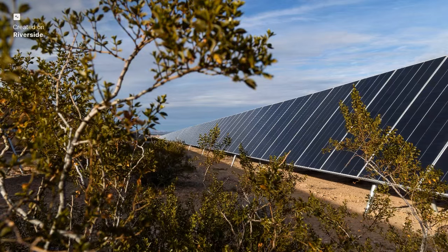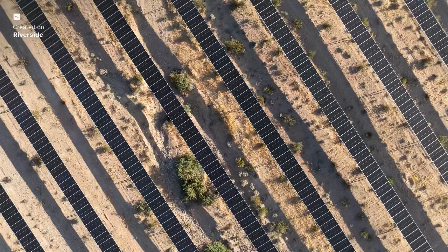And another interesting part of the project was the financing behind it, because it was a $1.9 billion deal. And it was the largest single asset tax equity solar financing ever completed in the U.S. when it was finished. So that was rather unique and an important part of getting this off the ground and installed in Nevada. Other than that, Sonal, I'll turn it over to you to talk about one of the geothermal plants that we featured in the issue and the story you wrote about it.